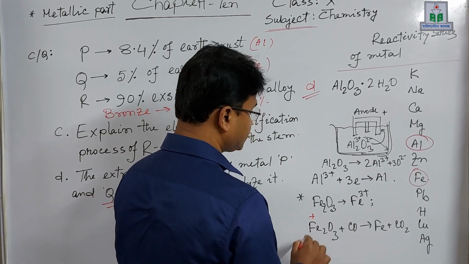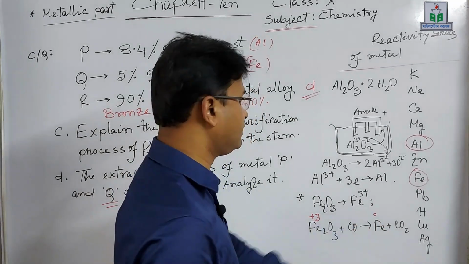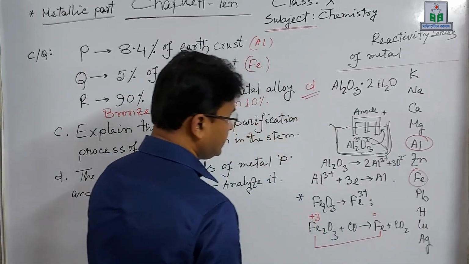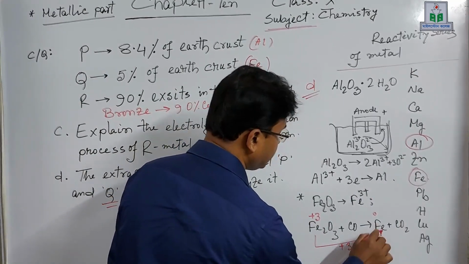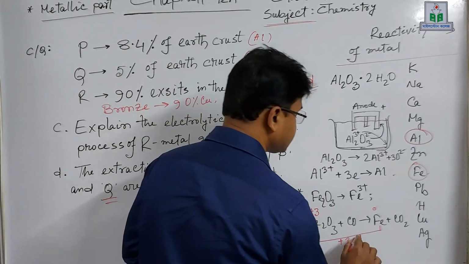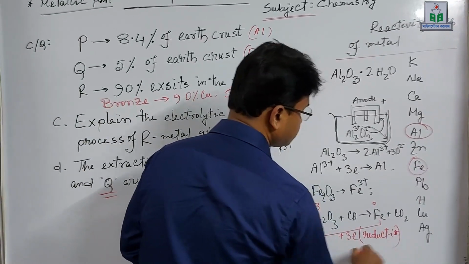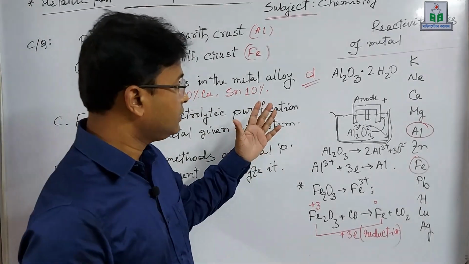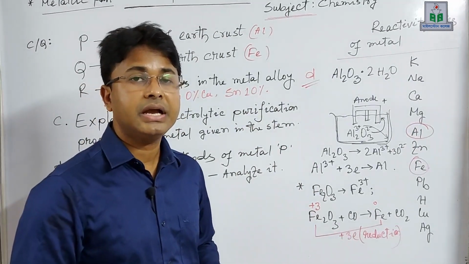Dear students, I would like to show you the reduction process here. The oxidation number of iron in ferric ion is +3, and here this is free iron, so the oxidation number is 0. Ferric Fe3 plus accepts 3 electrons to form iron metal, and all of you know that an electron accepting process is a reduction process. That's all about the reason for the different extraction methods of aluminum and iron.